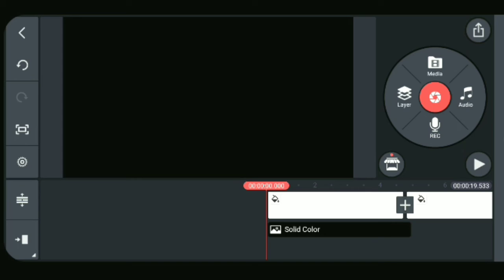Another good editor that I will suggest for mobile is CapCut, because I can see lots of people doing cool transitions in CapCut. Now I don't know how to edit on CapCut, but I heard it's good. So if you don't want KineMaster, you should try CapCut, because CapCut has more things without premium, and KineMaster has a premium to access a lot of stuff, which is really annoying.